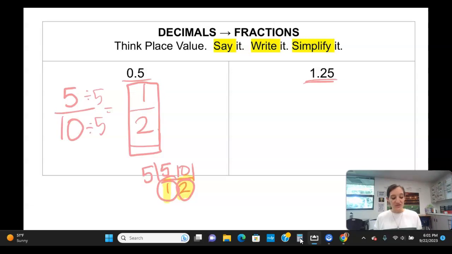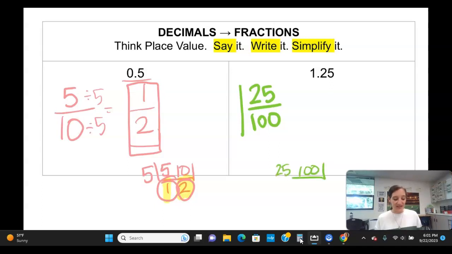All right, let's do the same thing with this number right here. It is 1.25, right? But if we say it the correct way, we would say 1 and 25/100. So if we were to write that now, 1 and 25/100. And now that we've written it, we just need to simplify it. Again, if we put 25 and 100 in a birthday cake, we could pull out a 5. Yeah, because they both end in a 5 and a 0, right?